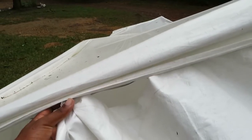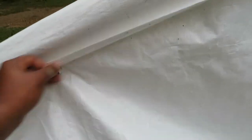So I'm probably gonna go to Harbor Freight and buy theirs. This one came off of eBay. As you can see, man, the poles bent up on it, stuff like that. Once it got a little wind, so it is what it is, man. I'm gonna loosen this up right here, and I can creep through this way and get my supplies out of the tent, man. So y'all just stay tuned, bro.